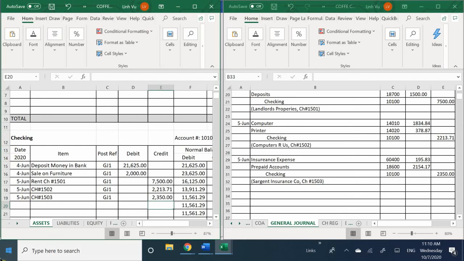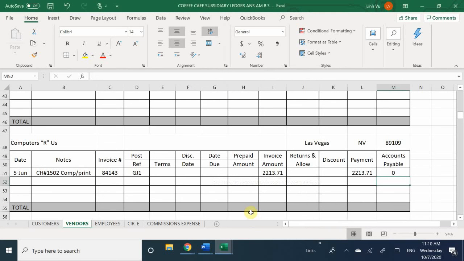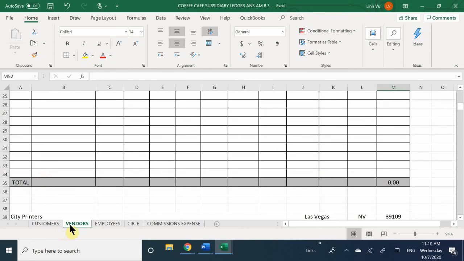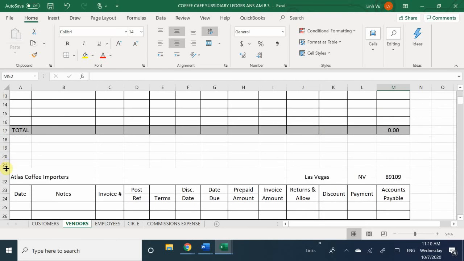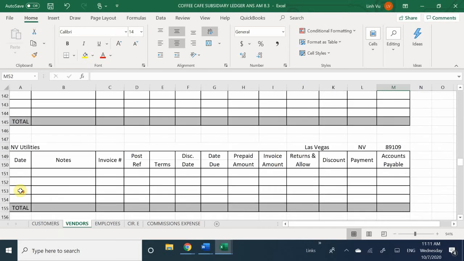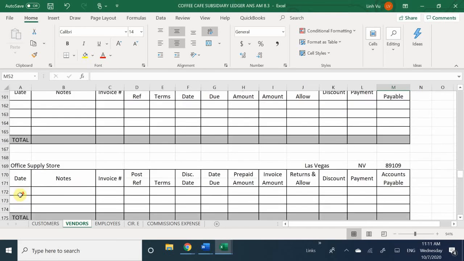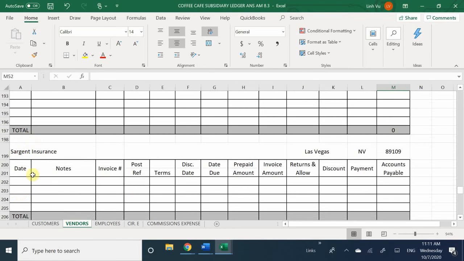And the next step is to go to your subsidiary ledger, because just in case something happens to your insurance, you file against them, whatever it is, you need to make sure that you record this information in your subsidiary ledger, right? So we're going to go find your insurance, which is Sargent Insurance, so S. Okay, here's L, O, P, Q, R, S, R, Robinson. Here you go, Sargent Insurance.